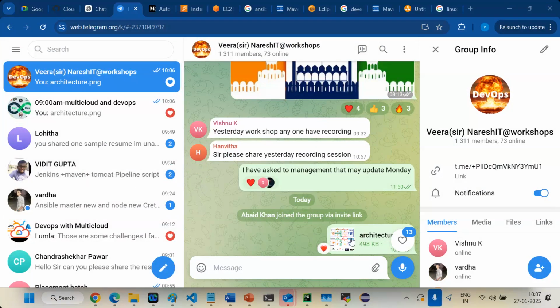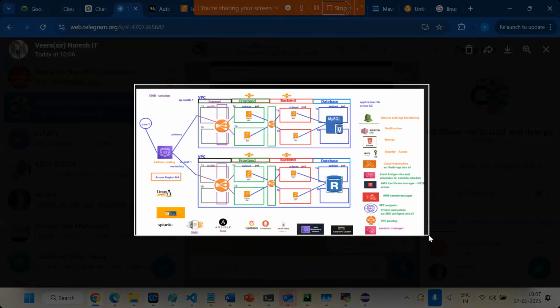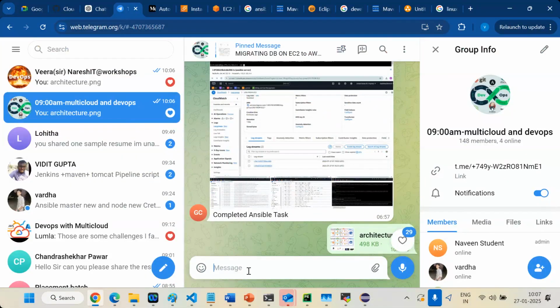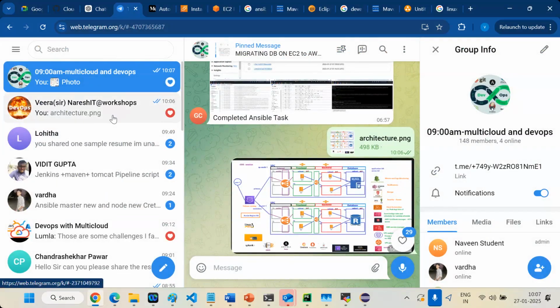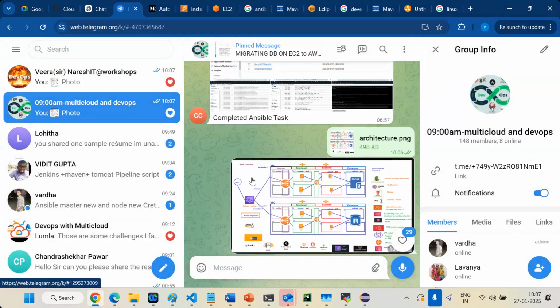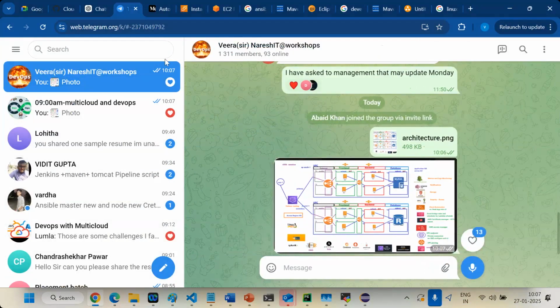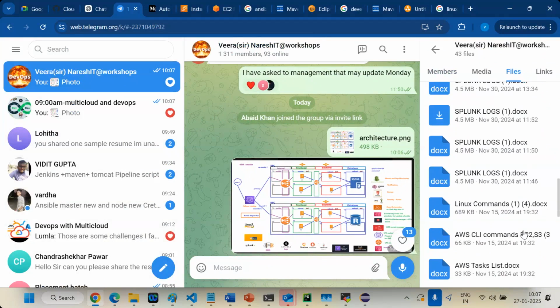I have shared it in your group also. Just click here and you are able to see it, or if required I will take a screenshot for better view. Grafana and Prometheus were already discussed in the other branch, in the workshop.